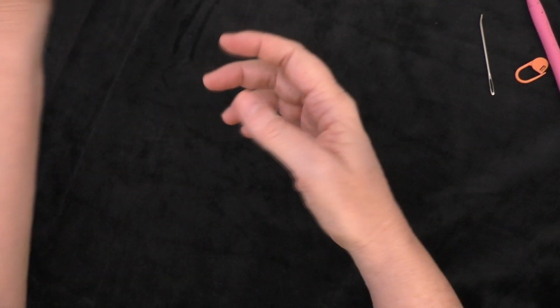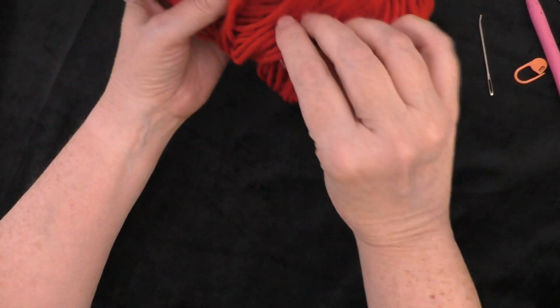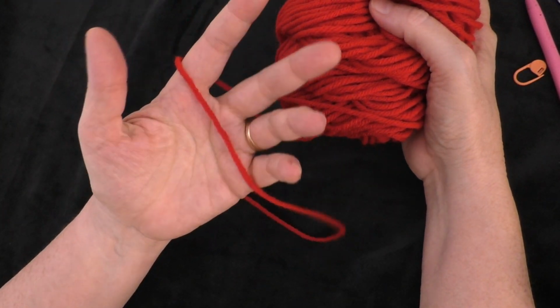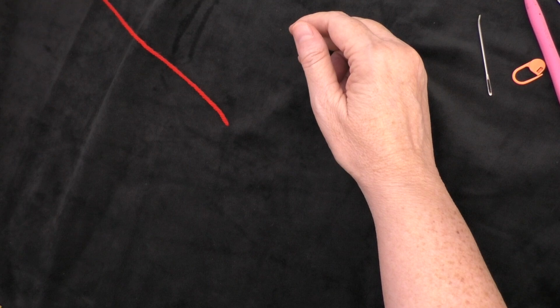And then color C that's referred to in the pattern is some red, and so I am using this Red Heart Super Saver in the colorway Cherry Red, and you will need just a very small amount of that. This is just for his mouth, the lips, and the little top knot on the top of his hat. And so that is color C.